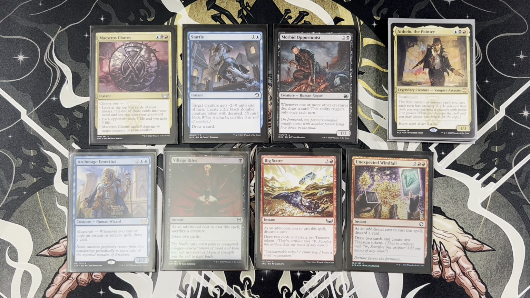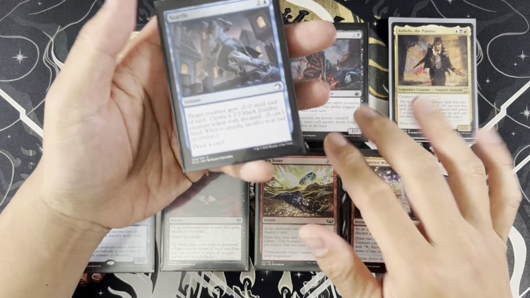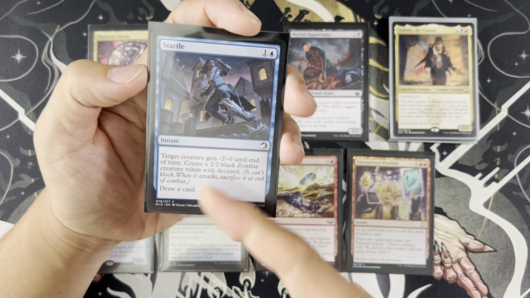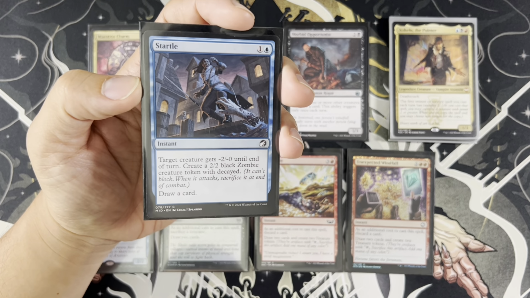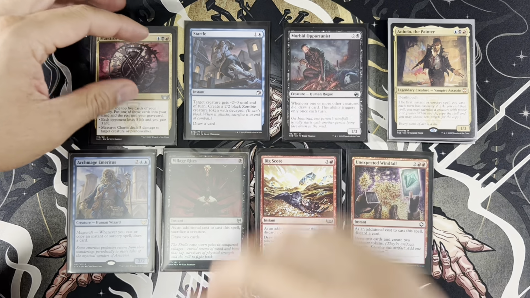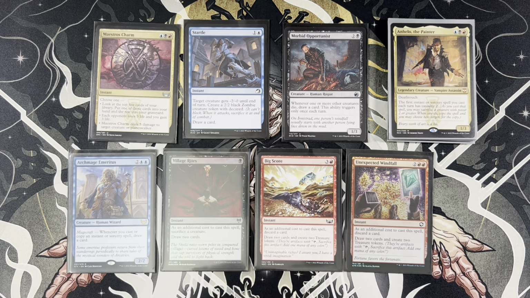Startled, this is a really cool card. 1 in a blue. The cool part about it is it's an instant spell that generates a creature that can blow people out in combat by saying target creature gets -2/-0 until end of turn. Create a 2/2 decayed zombie and draw a card. So it's a cantrip.